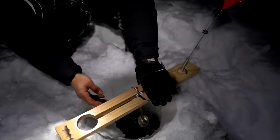This cabin holds the heat in really well. I think I only got up once to put some wood on that fire, and we burned all of our birch that we brought with us last night. So I'm pretty sure that's why it lasted so long for us. Oh yeah, nice dark coffee.